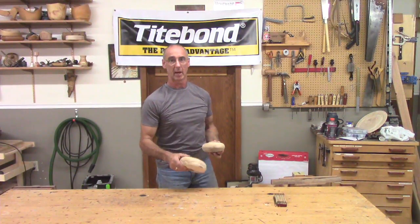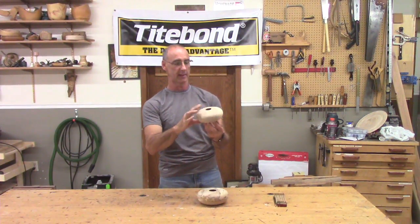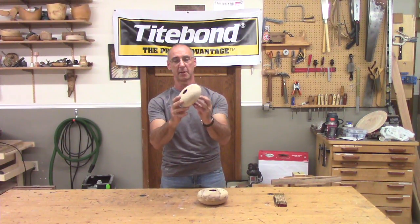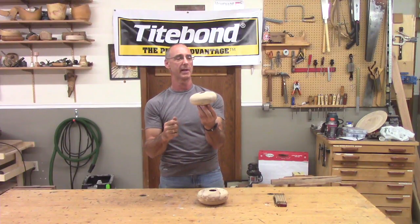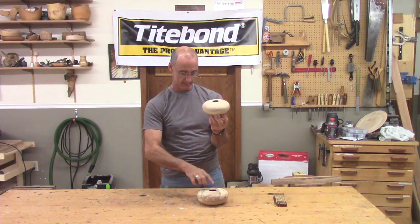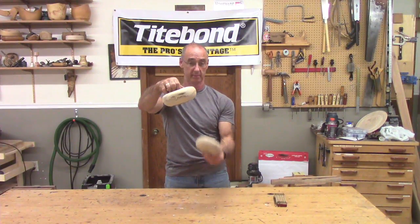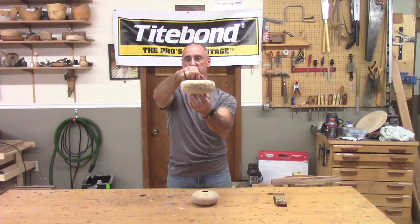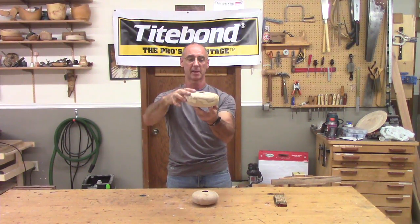As luck would have it, I was helping a manufacturer out with some turning within the last week or so. And these are a couple of elm bowls that I turned. And I think elm is a very underrated wood. I think it's really pretty. This one, they actually came out of the same blank, but this one's got some spalting in it that's really cool. Spalting is a little bit of fungus.